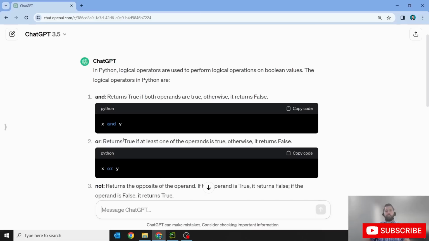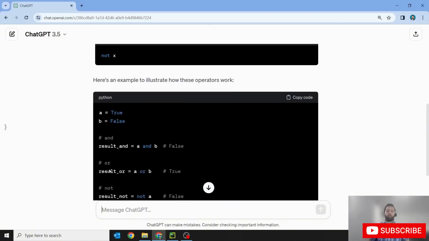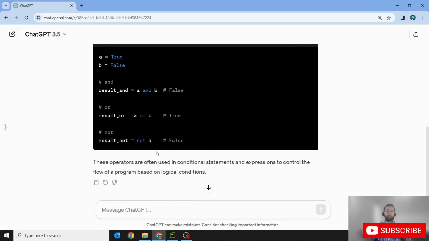So the first being the and, x and y, x or y, the not, okay? And then it'll even give you an example of each. So if you have true and false, A and B, A or B, not A, right? So remember, and, or, not, they are exactly as they sound, which is what I always say. So and means that both of them have to be true in order to give you a true, or only one of them has to be true, and not basically takes an opposite relation, right? So if it's not true, it's false. If it's not false, it's true.